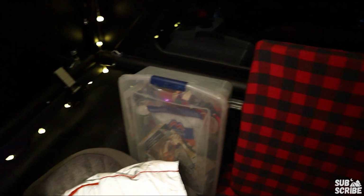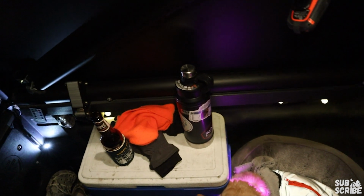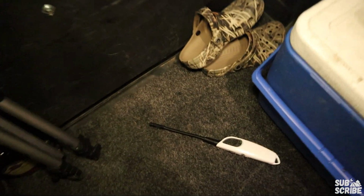Got my Garmin hanging, and then Rio's hanging out. This is where the rest of my food in my kitchen is. It's got a bunch of random food in there, and I do have my smaller cooler, so I brought that inside so it's easier to go grab a beer instead of having to walk outside. Then I'm using it as a shelf, like a little shelf here. And then I got my chanelas, you already know, so I can easily walk around outside. Still really experimenting and whatnot. Let me go hang these curtains.